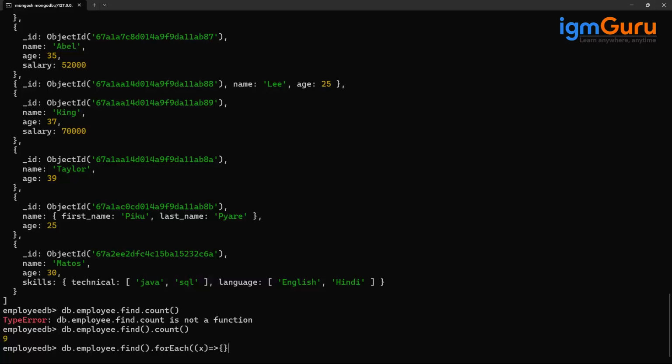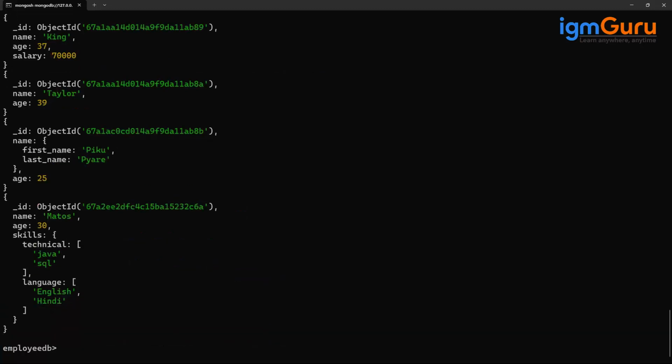And we need to complete it here: x, and here we'll say printjson. So printjson is the method which will print the x, that pointer, meaning where your cursor is pointing right now. So it gives us this in the JSON format.